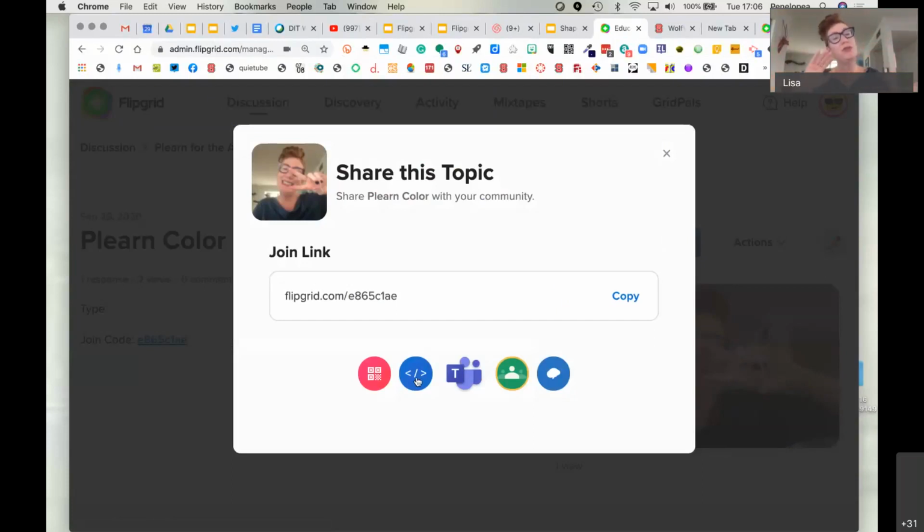Does it allow you to change the editor? Yes. And if it does, that's what you're going to have to do: grab the embed code and hope that Canvas will allow that embed code to sit there. So I would just create a page in Canvas, call it Flipgrid, toggle over to the HTML editor and drop your code in.